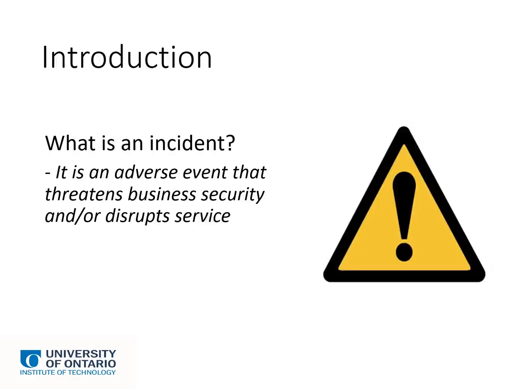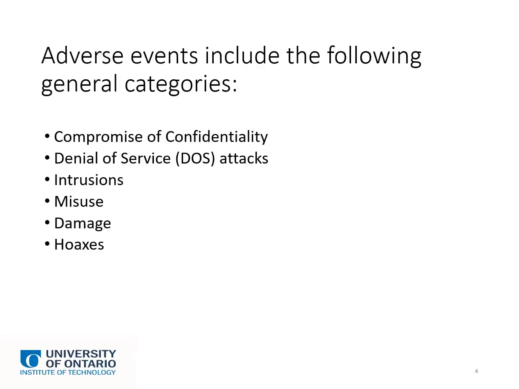Now, coming to the Security Incident Management Policy, firstly we have to understand what an incident is. It can be defined as an adverse event that threatens business security and/or disrupts service. So, what are adverse events? Adverse events include the following general categories. We can term an event an adverse event when there occurs compromise of confidentiality, denial of service attacks, intrusions, misuse, damage, and hoaxes.